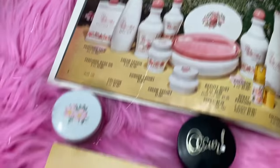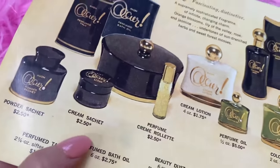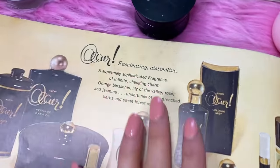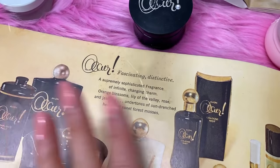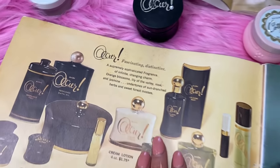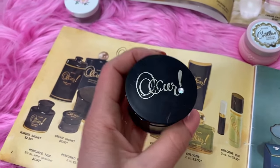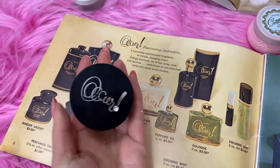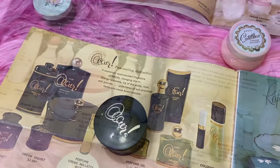I've been really enjoying the perfumes and skin softeners in this collection. The first one I recommend for you, Sharon, is So Occur. My favorite is the cream sachet and it's only $2.50 - I have a sample to show you. I love this one because it's very sophisticated; it has a really beautiful scent of orange blossom, lily of the valley, rose, and jasmine. The skin softener is a really nice little size and you can keep it in your purse or on your bedside table. I love the jewel detail on it.